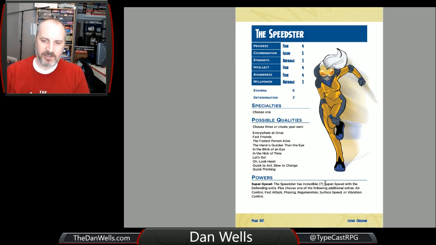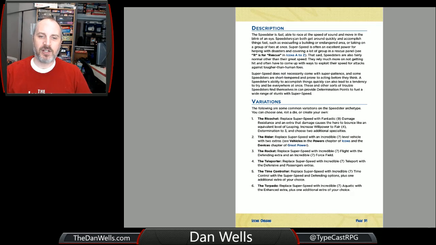Incredible 7 super speed with the defending extra. And then choose one of the following additional extras: air control, fast attack, phasing, regeneration, surface speed, or vibration control. All of which we've seen in comics, right? Flash can vibrate so fast that he can pass through walls and things like that. These are all based on speed. But this is where it gets really fun. We'll go to the next page here. There's a quick description of how this all works, but then there are variations.